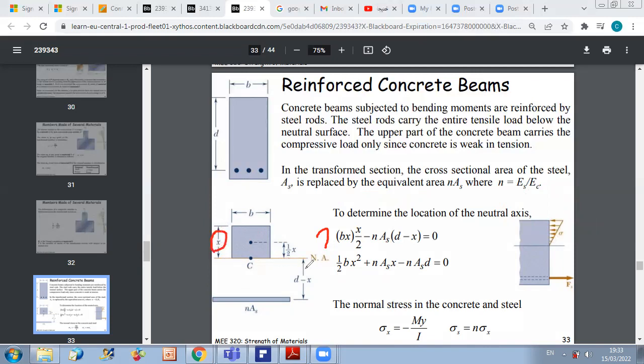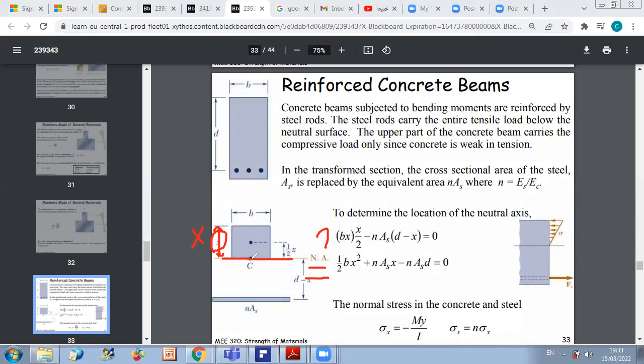I will use the property of the neutral axis, that the neutral axis should pass by the centroid of the modified section. Since I know this information, I will say it's true that I don't know the location of the neutral axis, so this is why I will call the distance from the top level to the neutral axis x. I want to calculate x. I need an equation for x. To write this equation, I will profit from my knowledge that the neutral axis is passing by the centroid of the modified section.